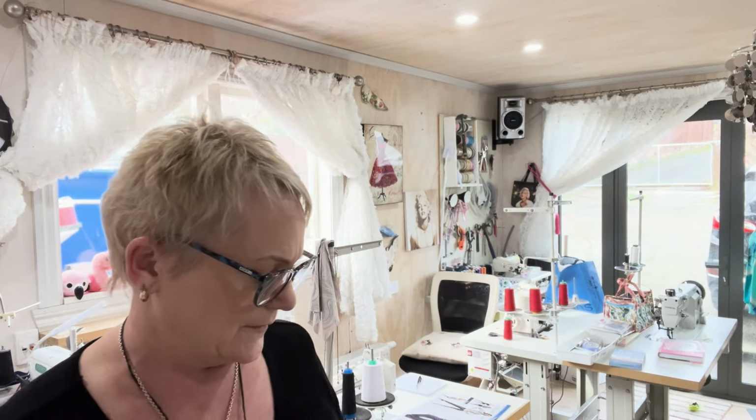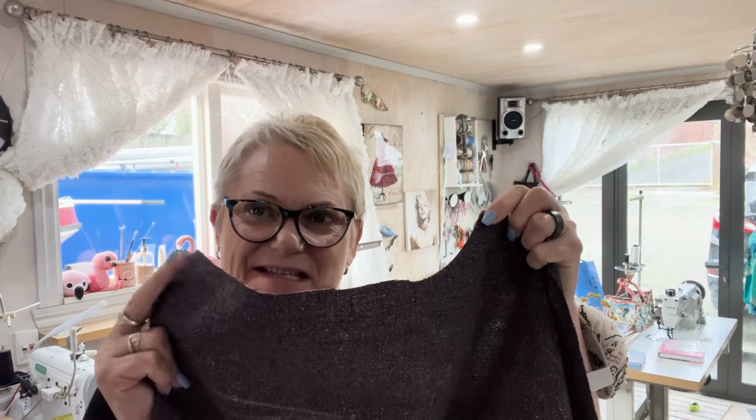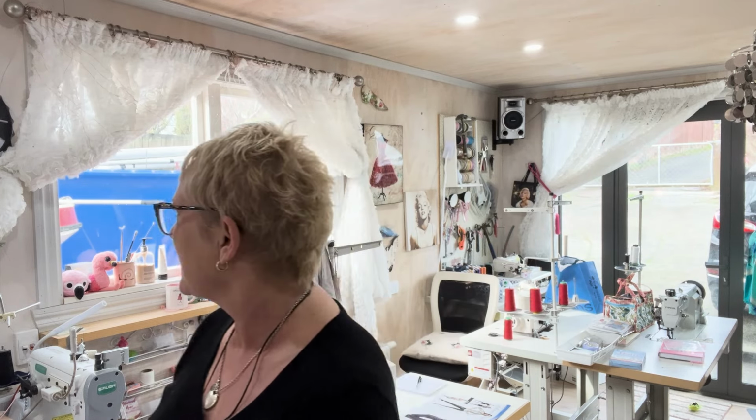Okay, so if you haven't already, I've just marked my darts. Go to the overlocker and overlock your front crutch all the way up, from there to there. I've got to change overlocking thread. I do not want red overlocking thread. I'm thinking I might put a pretty pink. A pink that might match the edge of my selvage.